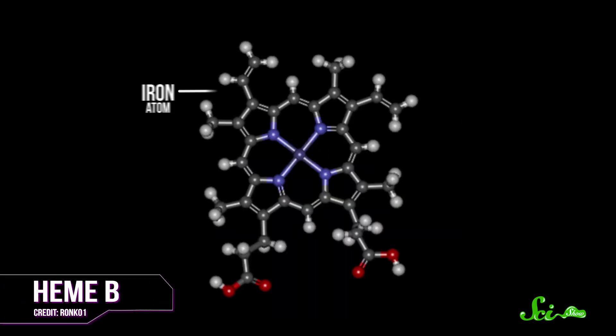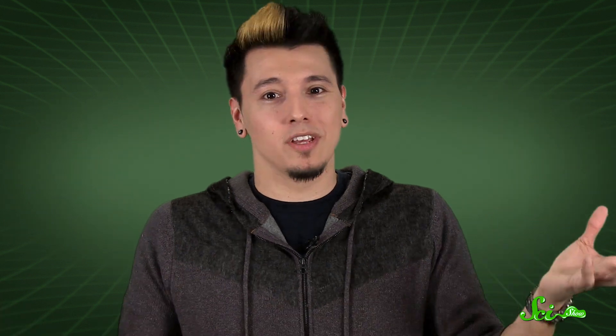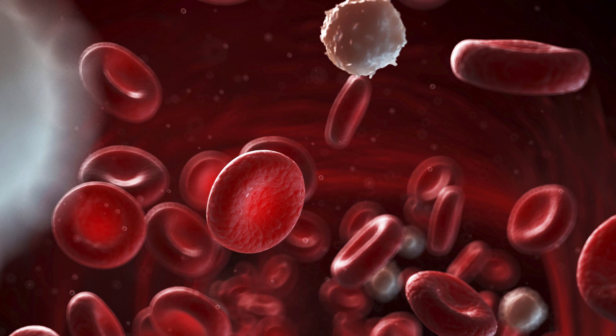Hemoglobin's main function is to transport oxygen and carbon dioxide. Each molecule is made up of four groups called hemes, each with one iron atom. These iron atoms have a positive charge, so they're really good at bonding with the electrons in oxygen. When just one of the iron atoms bonds with an oxygen molecule, the whole shape of the hemoglobin changes so that three more oxygen molecules can pop right into the other hemes. The hemoglobin then travels through your circulatory system to unload the oxygen to the cells that need it. And once the oxygen is safely delivered, the iron atoms pick up carbon dioxide, take that to your lungs, and the whole process starts all over again.